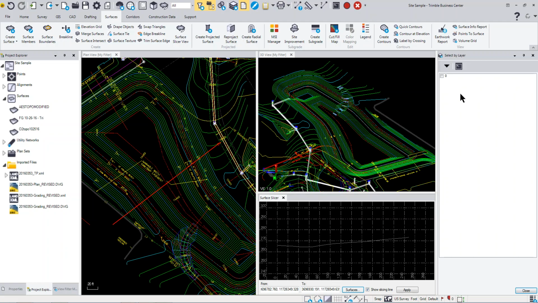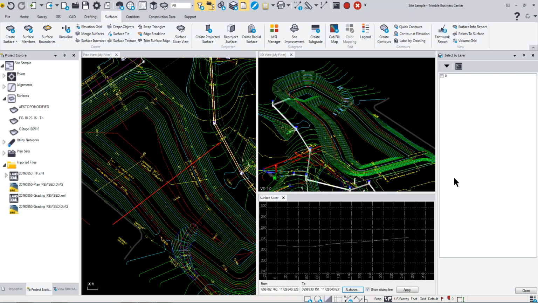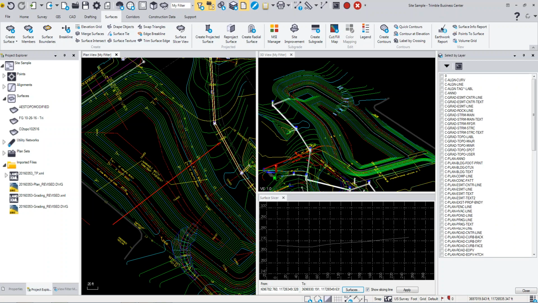Now you'll notice in this case there's no layers supplied. It's because my focus is set on a different view. You want to make sure your focus is set on the plan view, and then you'll see the layers will display. If I was in 3D view that's good, but if the surface slicer is the view that you were in last, then it's not going to display the layers. So we're going to click over here to make sure that we're in plan view, and we can pick the layers either by picking from the layer list here, or simply by picking from the drawing.